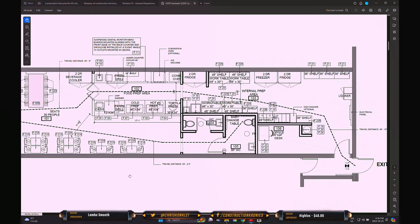It's not too hard. Like I'm saying, just watch the hash marks, know your wall types, know your ceiling types, get familiar with it. Start small and work your way up. Try to take some initiative, get some stuff laid out, right? And yeah, practice, baby. Exactly. Just practice. That's it.